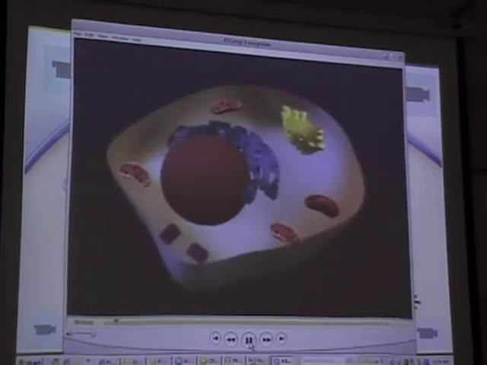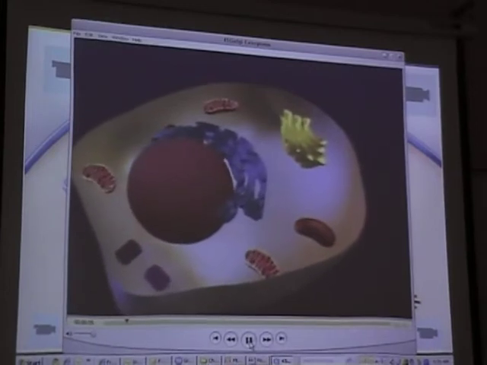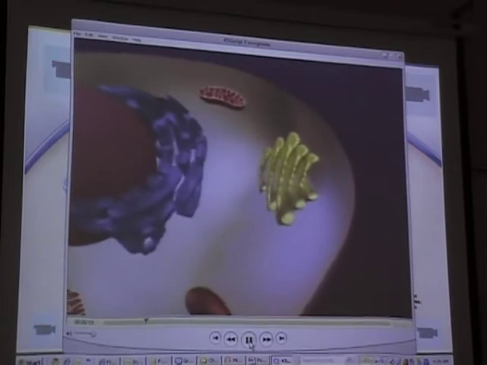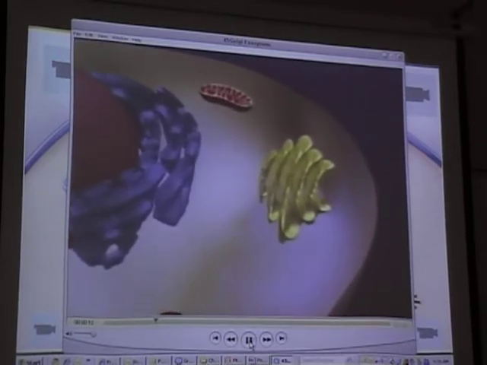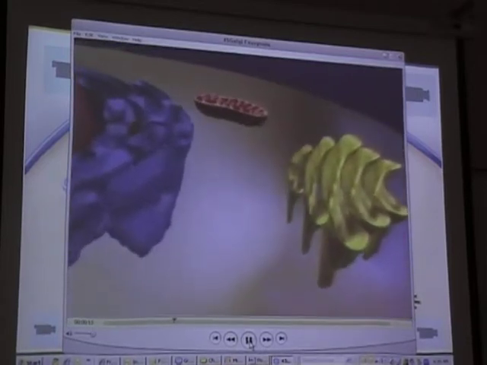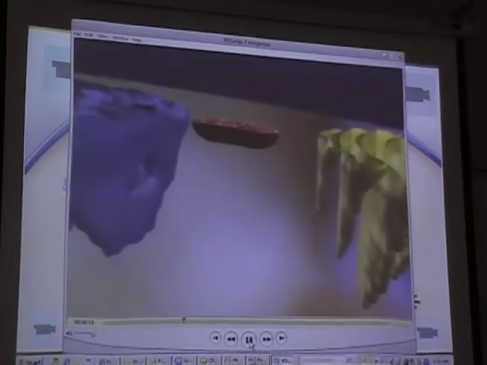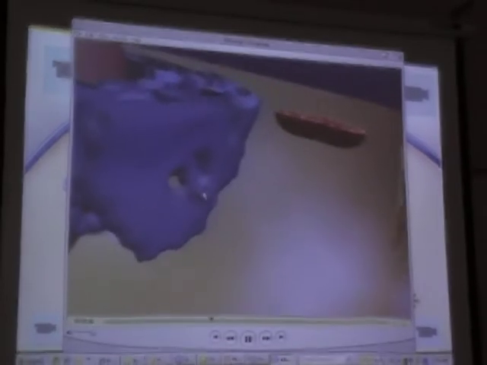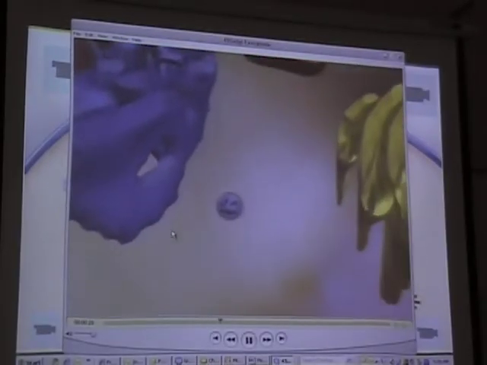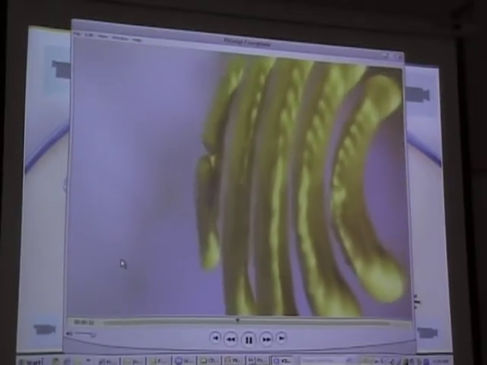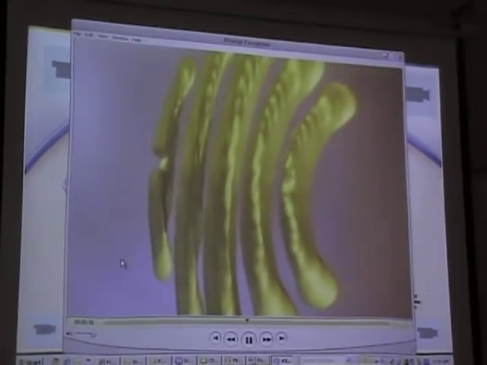This is a cell that secretes large molecules that are unable to pass through the lipid bilayer of the plasma membrane. They leave the cell instead by a process known as exocytosis. After production in a system of membranes called the endoplasmic reticulum, the molecules are packaged in a small sac of membrane called a vesicle. The vesicle moves to a stack of membranes called the Golgi apparatus. Their membranes merge, and the vesicle releases its contents for modification.